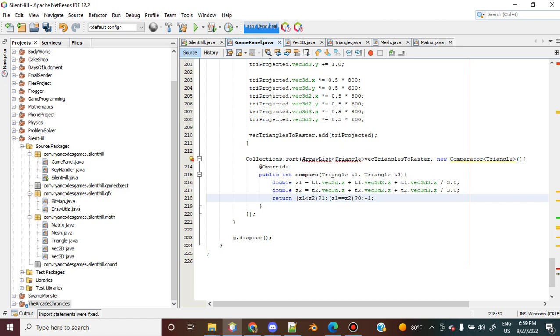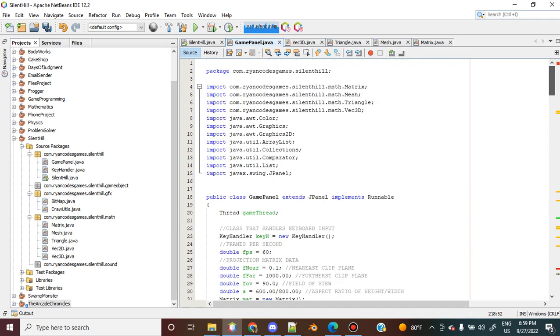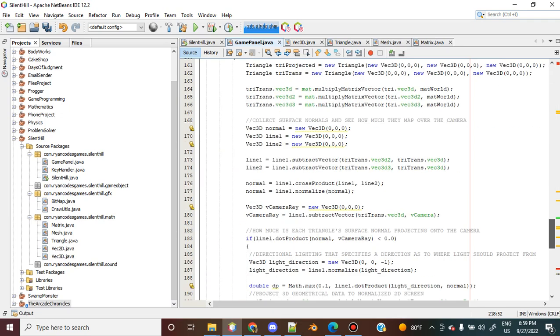Just imports. It gives me an error for this, so let's import the collections and the comparator.